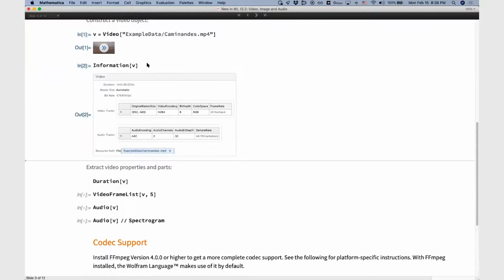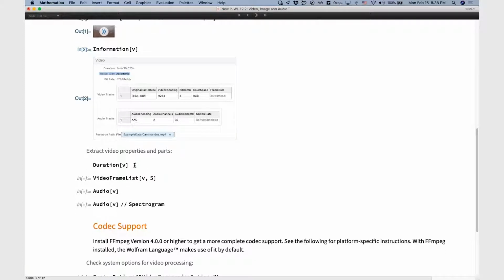We can look into properties and information of our video object using the function Information. In this case, I can get properties such as duration, raster size, which defaults to the original raster size of the video, the bitrate used when creating the file, frame rate, and more.